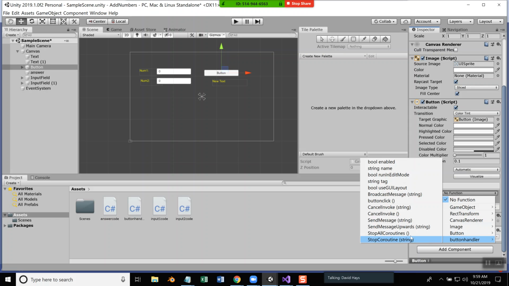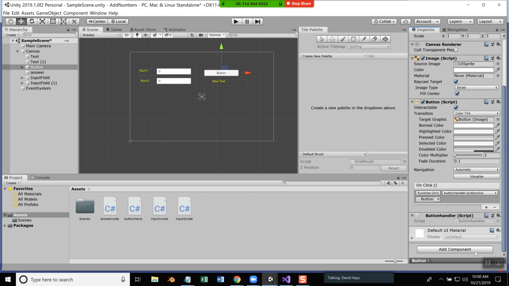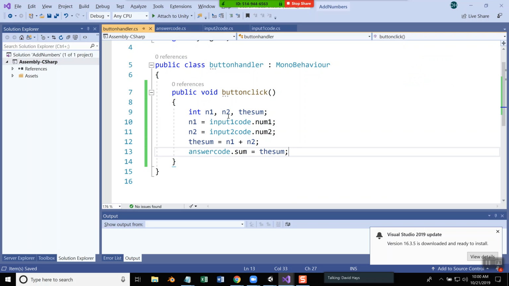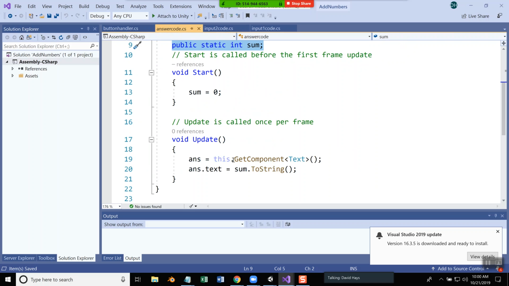Okay, so ButtonClick, I think it's that right here. This is not created by it, this is whatever I named it over in the other one. I probably should have named it something weird so you could see it. But if I choose that, you now see it says ButtonHandler.ButtonClick. So when I click the button, it'll run that code. When I run that code, it'll go out and get whatever has been set via the input one code and input two code, add them together, and then put it back to answer code, which gets updated.